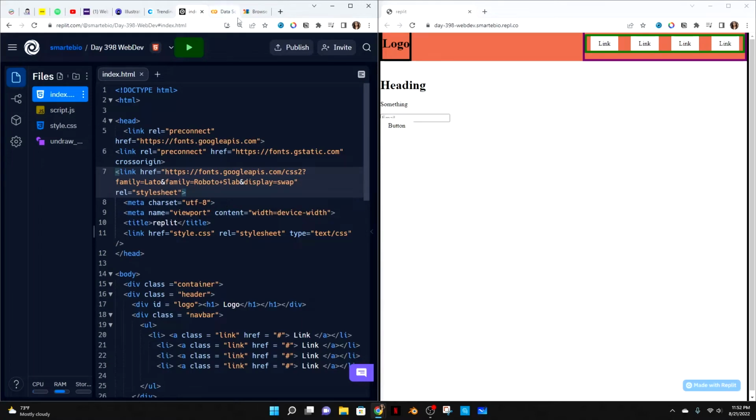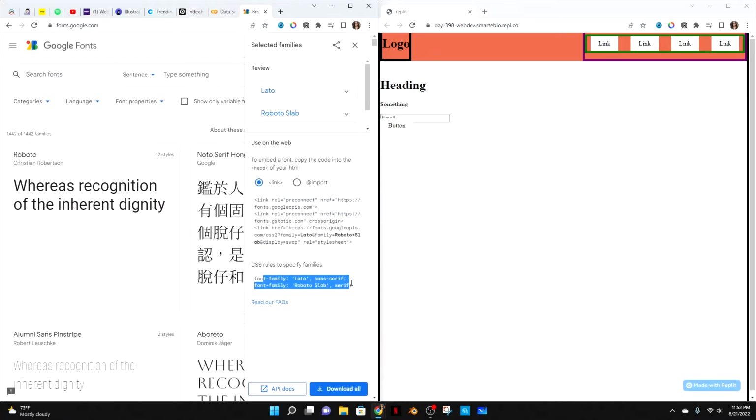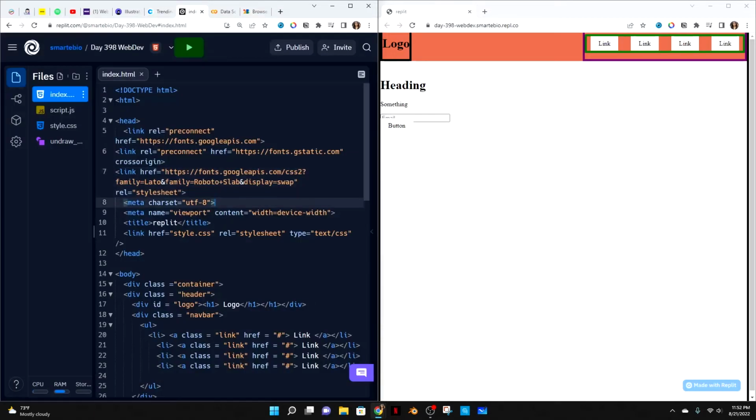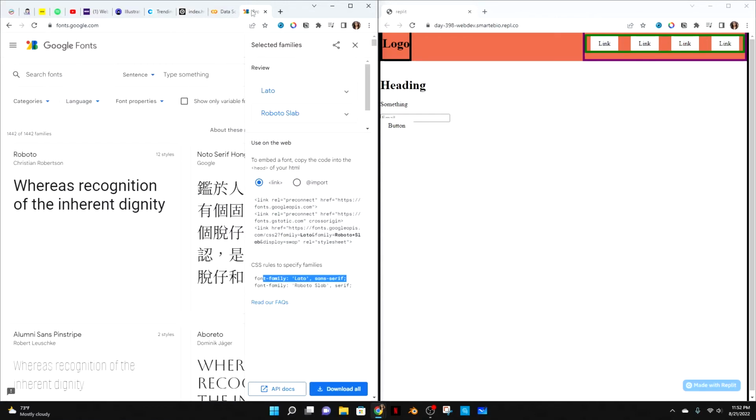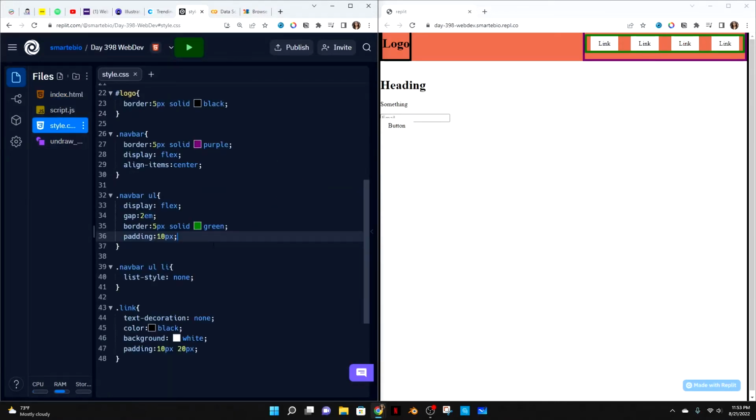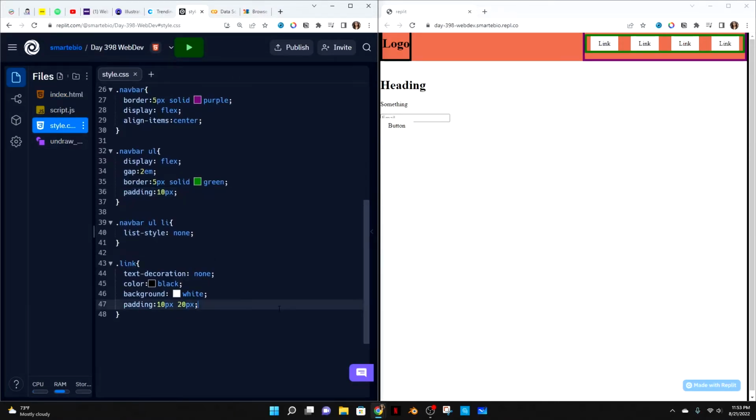So basically what that does is when you use the CSS rule for the font, CSS is now going to know where you're getting this font from because you cited it in your HTML. It's kind of like citing in a research paper. It's like citing your work, so your teacher knows where you're getting that information from. Same idea. So I'm just going to copy this font family rule, go into my CSS, and apply it to all of the links. And then you can see the font change, which is beautiful.